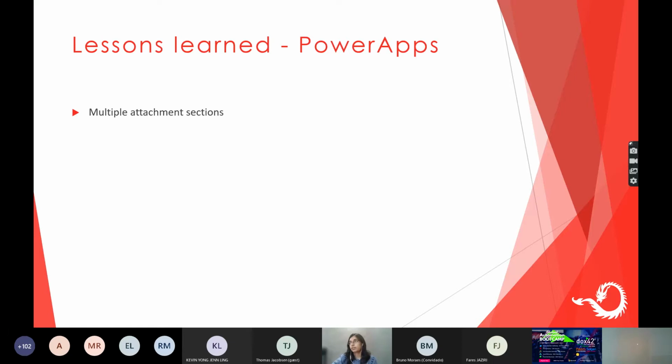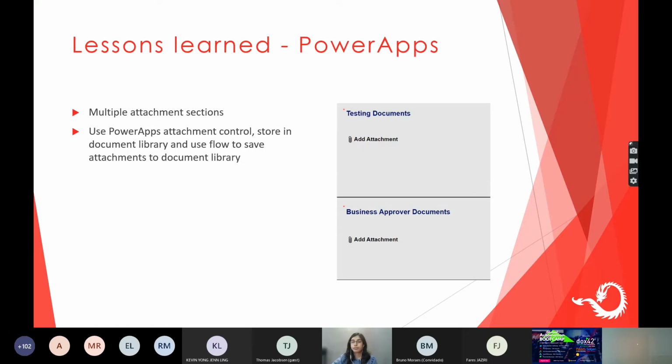Then what next? For Power Apps, we had a scenario where we had to implement multiple attachments. If you see here in the screenshot, I have testing document attachments and business approval attachments. We had this form tied to a SharePoint data source.